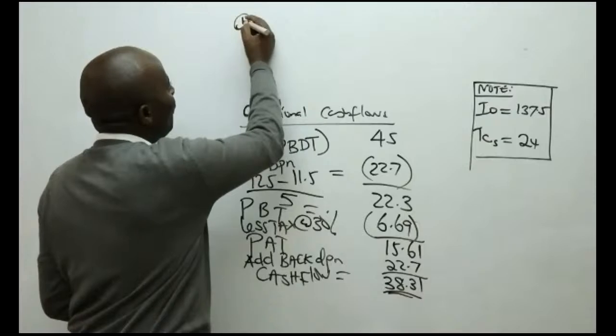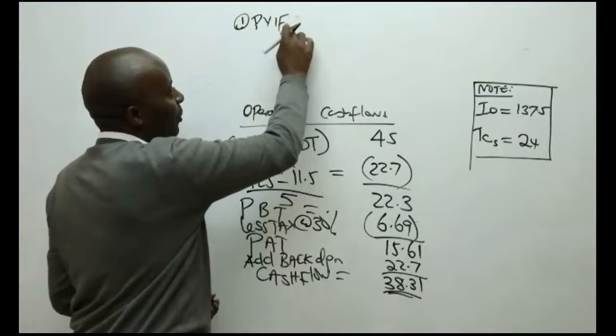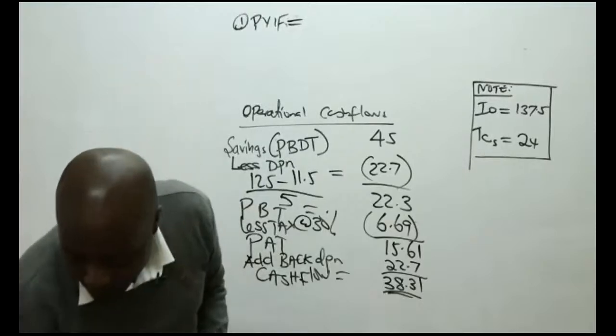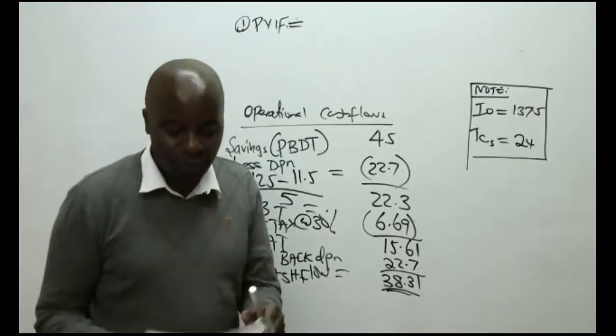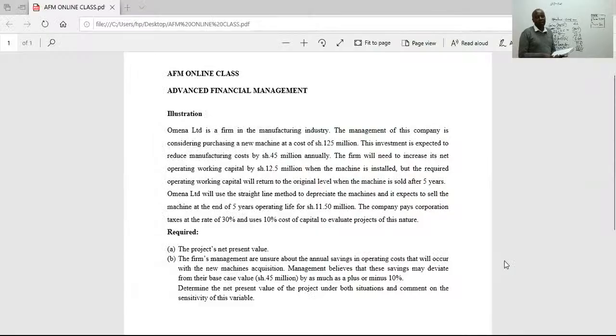The first discounting factor that I would need is the PV, or rather you can even start with PV for the lump sum. If you look at the question, ladies and gentlemen, what are you able to see for your PV? They have given us a 10% cost of capital. The cost of capital in the question is 10%. Then what I need to do, with that 10%, is go to our present value interest factor tables. We read from there, 10%, 5 years.